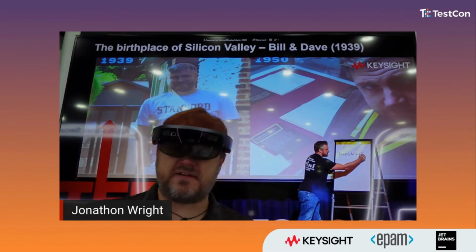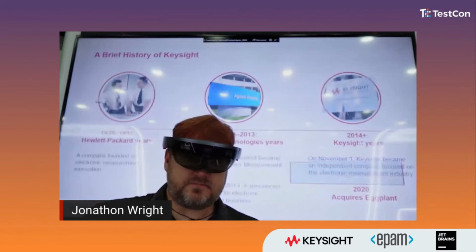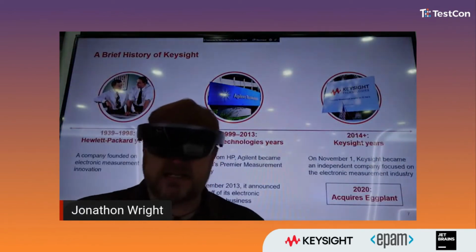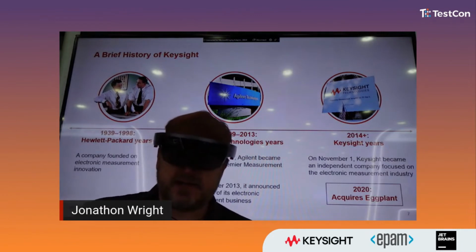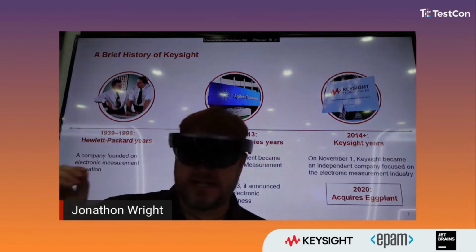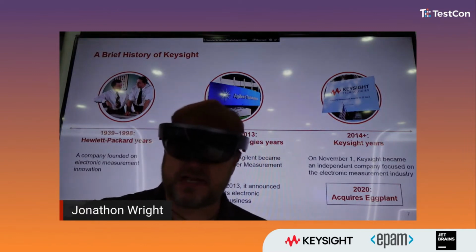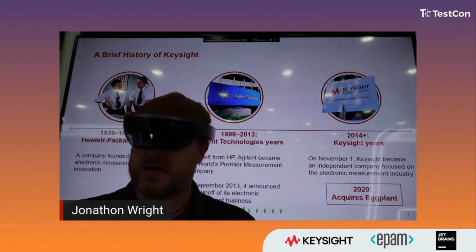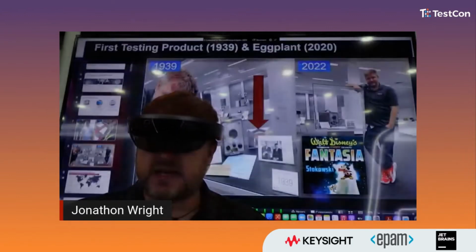So I wanted to share a bit of that context and then bring you up to date with where we are today, how we're evolving with the next generation of test equipment, and how we can help you on that journey to potentially leverage some of that technology and start testing highly complex systems. So why testing and test automation, which is why we're here today at TestCon, is really about the acquisition of Eggplant back in 2020. So this was Keysight's first step into software test automation and really becoming a software company as well as a world-renowned hardware company.